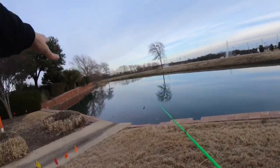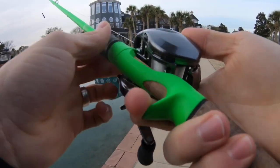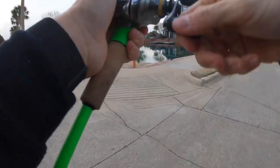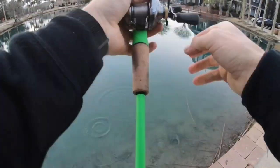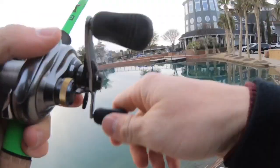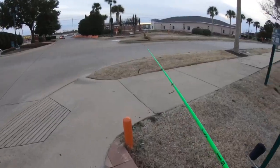We're gonna throw right here before we maybe try the other side. I'm gonna put the brakes on one and see what happens — could be dangerous. Yeah, very dangerous. All right, we're about all out of line on the spool. Don't throw the Ned Rig on one brake setting on the Matanium DC. What about on three? I think I like three — that's the magic number for the Ned Rig. Decent distance with the 17-pound line.